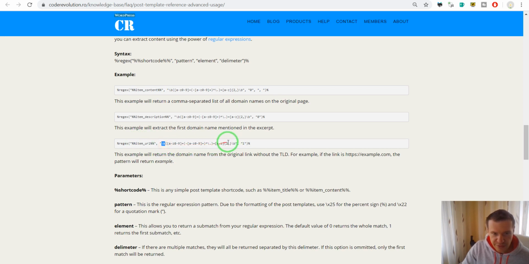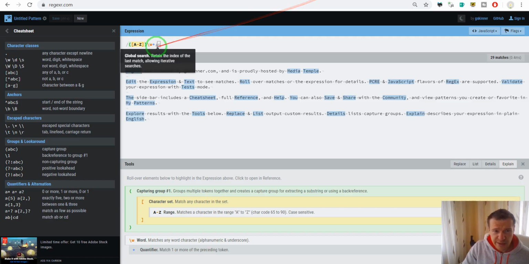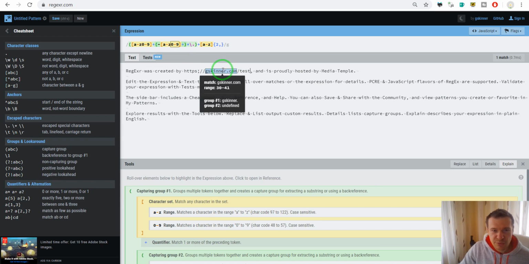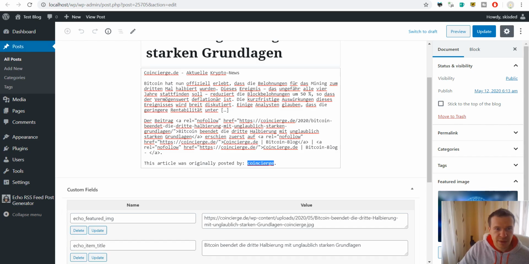Don't forget that these are the beginning and ending marks of the regex, so these should not be taken into consideration when you edit it, sorry. And this should be only matched. If we create a new link here, then you will see that only this part will be matched, and more, group one will contain only the domain name without the top level domain.